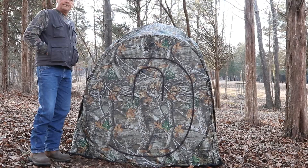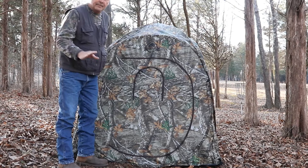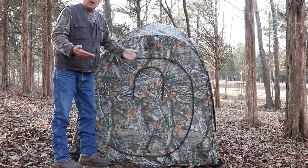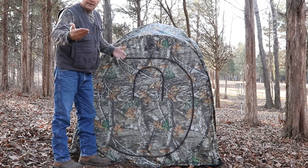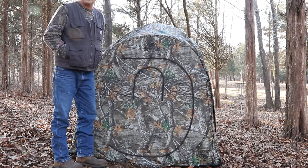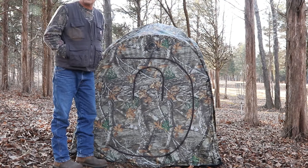That window is completely open. Now one thing worth mentioning — this is not 100% waterproof, so if you're going to leave your gear inside, be aware of that because it will drip down along the seams. Also, if you're sitting inside with it closed up, you will condensate moisture into it and it can drip down on your equipment. You may also want to bring a secondary tarp to lay down so you can set your gear upon it and not be sitting in the dirt.